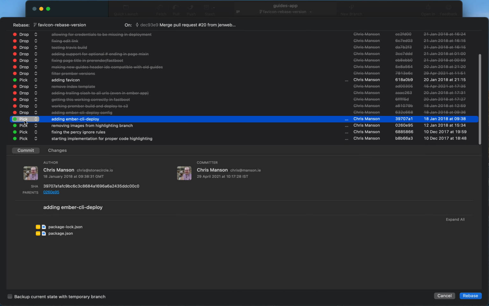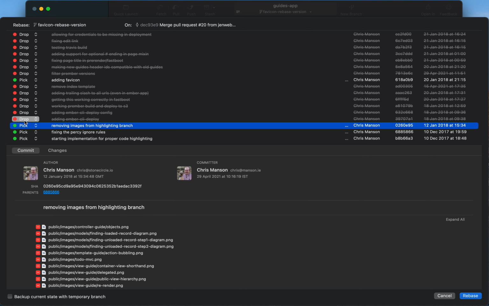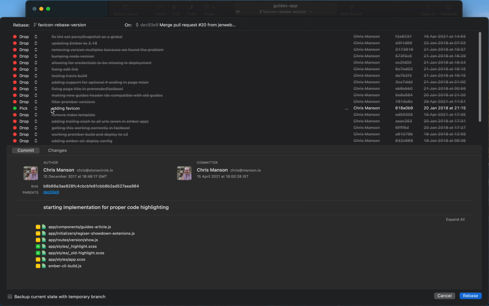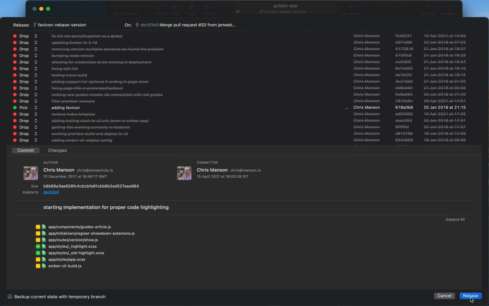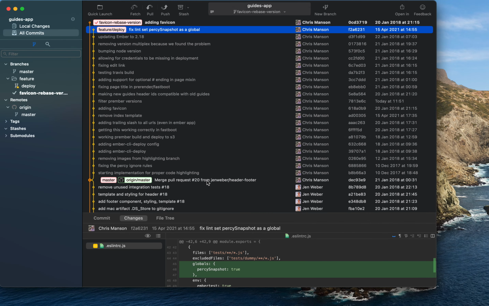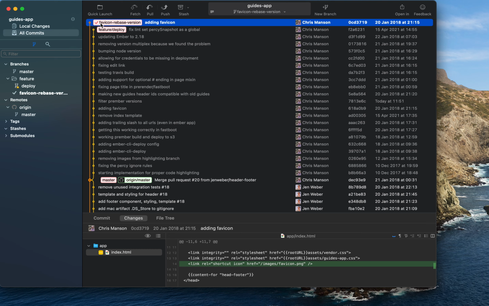I'm just pushing keyboard down and D to change them all to drop to make it quicker. Once I click rebase, we will see that we have our favicon rebase version that has just a single commit on it, and that has the change that we wanted to convert into a pull request.